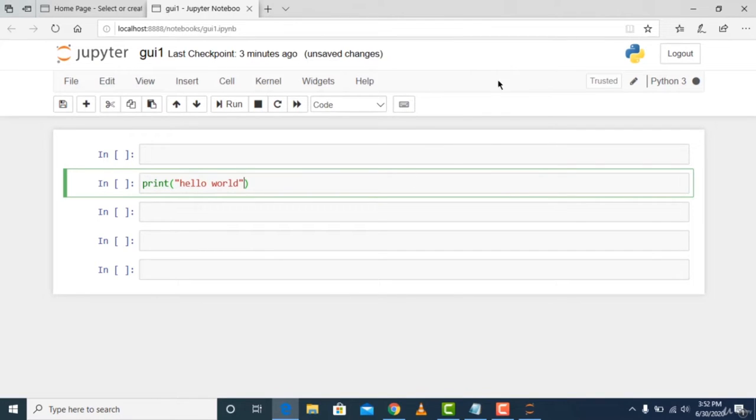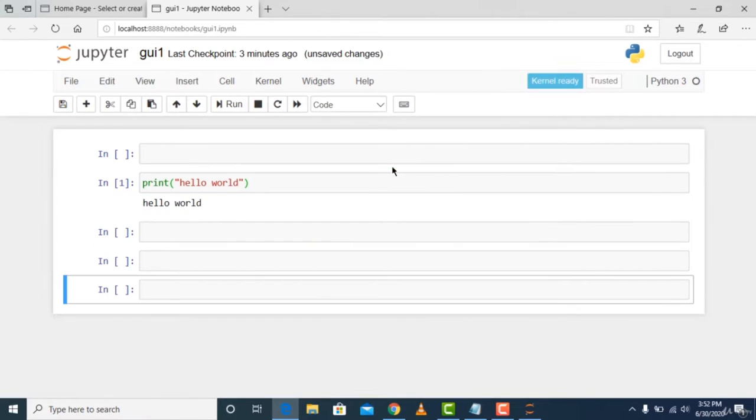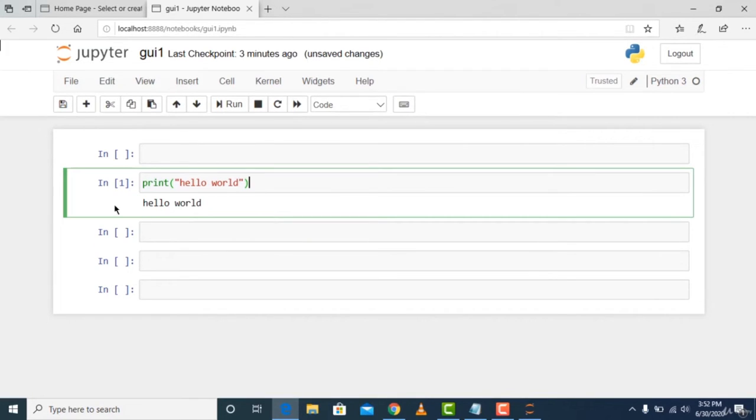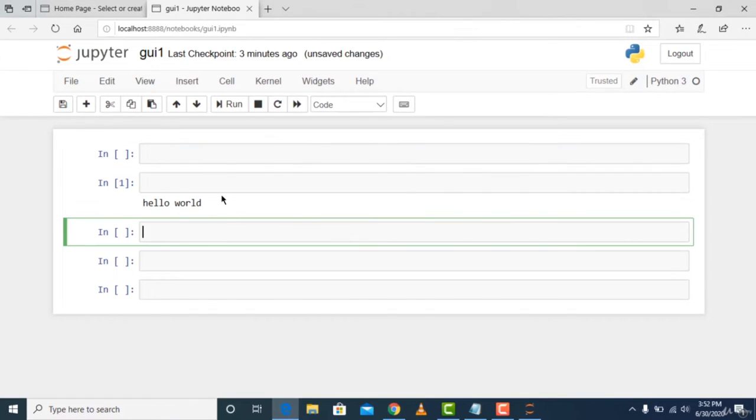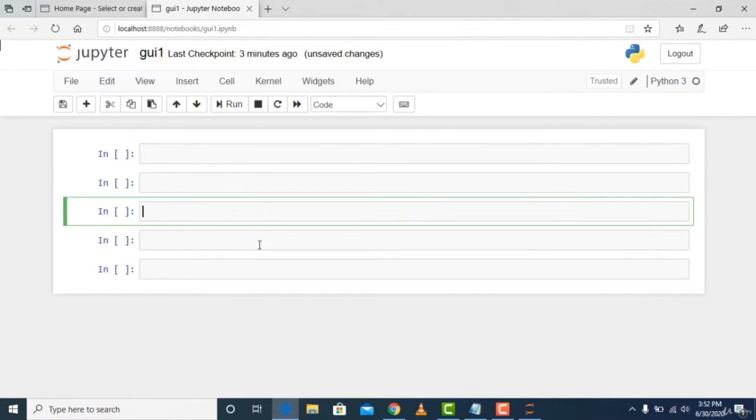I have to wait for a while. Again, it is user friendly and very easy to use. Yeah, it is getting printed as hello world. You can see we got a number here. Once it is executing, again, Python is slower when compared to C++ and Java, it will show you a star, and after it is executed, it will show you a number. Okay, fine. That's how you can use Jupyter iPython notebook. It's like a normal IDE, no doubts.